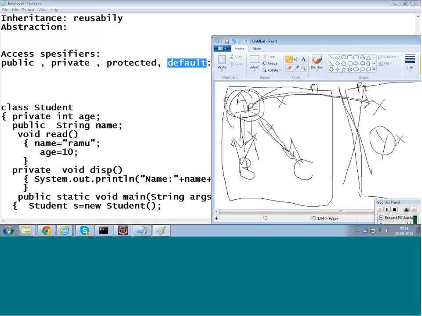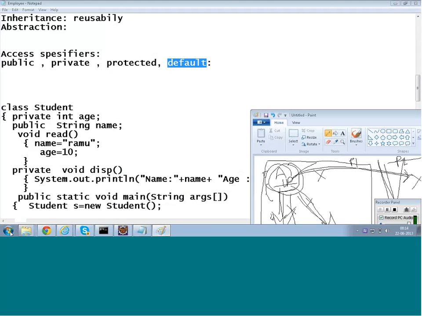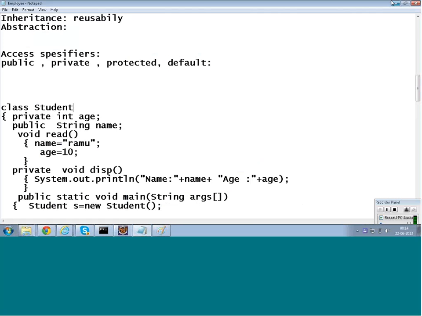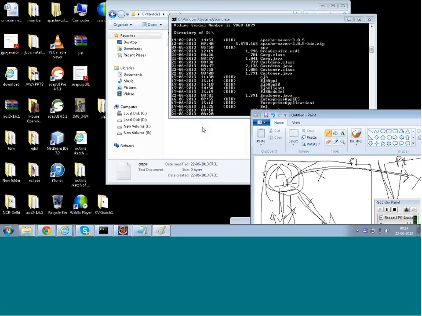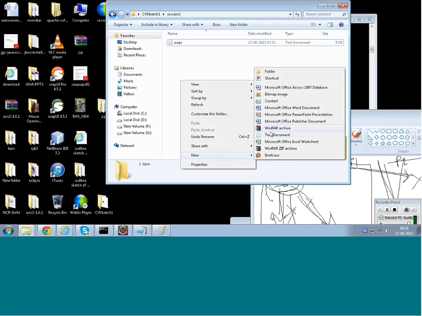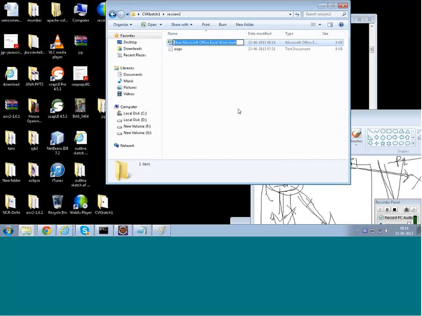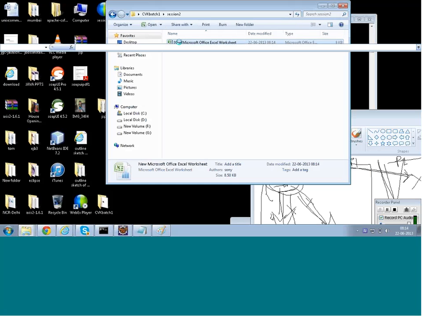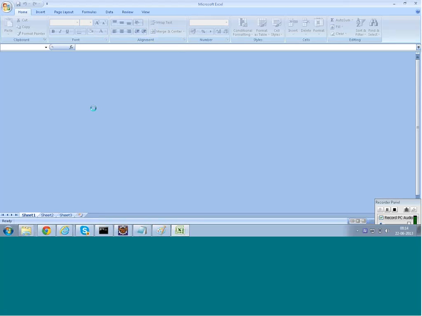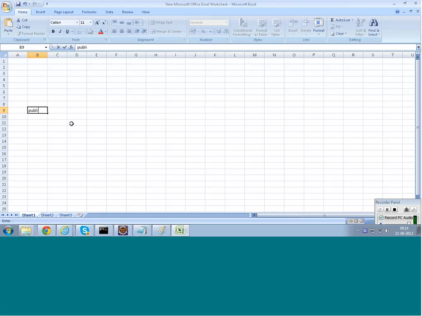Okay. The basic differences, I will show you in a small Excel chart. Public, private, protected and default.